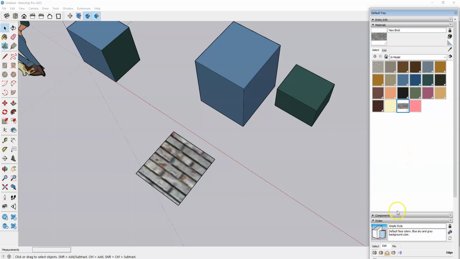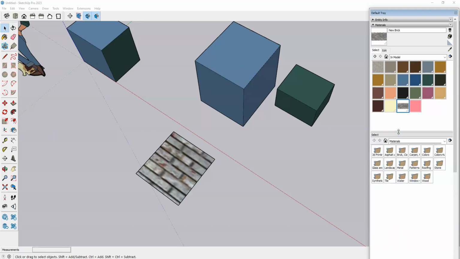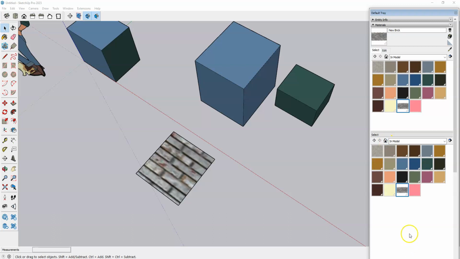So we are going to want to open up just a second panel down here. Just like with components, it was this black and white button up here that says to display the secondary selection pane. If I click on that, then a second one will appear down here. It's just basically duplicating here.